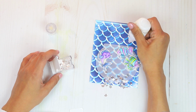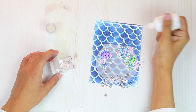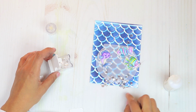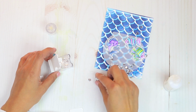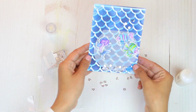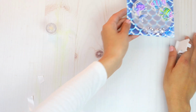Now we're gonna add some bubbles. We're gonna grab some of these other sequins that are not gonna be used. Okay. And now we have bubbles. Look how fun that is. While that dries, we're gonna move everything to the side and we're gonna come in with our sentiment.